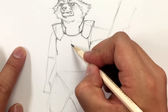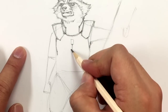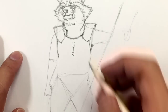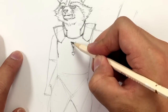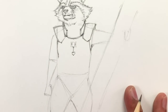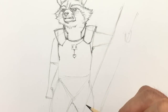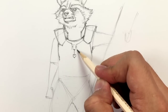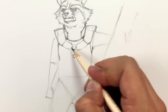Okay, so right here, I'm going to draw a little triangle with a line going down, 2 lines going down to a pentagon shape like that. Okay, and then here, 2 lines going out from each side, and then another 2 lines like that. And now from here we're going to bring this to there, and here to here. And same thing over here, we're going to bring this one to this point right here, like that, and this one to there.